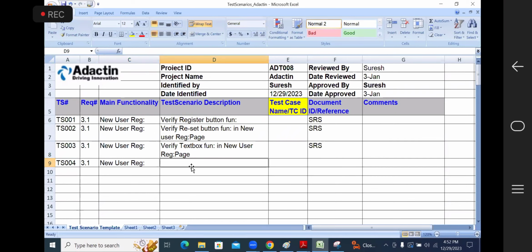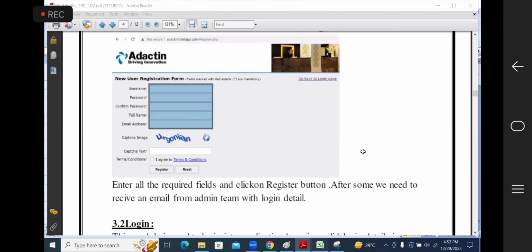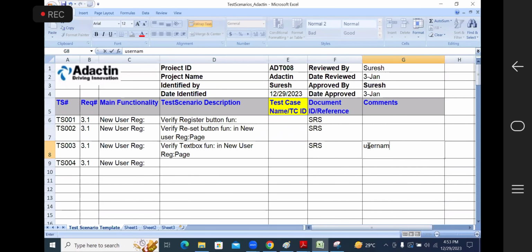Now, according to your understanding, if I'm taking this functionality, you mentioned verify text box functionality in new user registration page. But what are the text boxes? We can provide that information in the comment section. Considering the username text box, username, password, and confirm password.